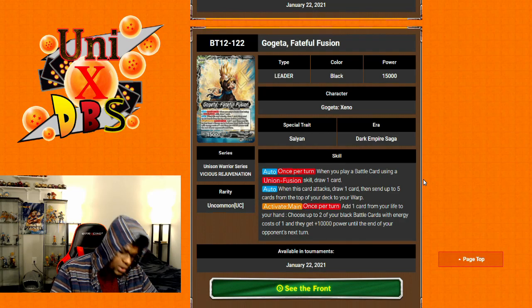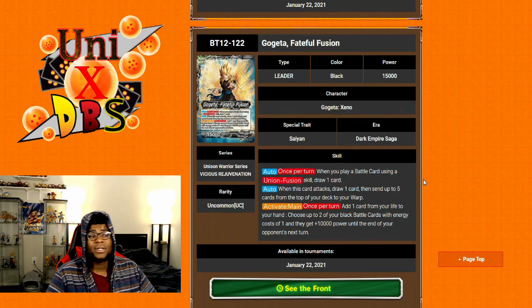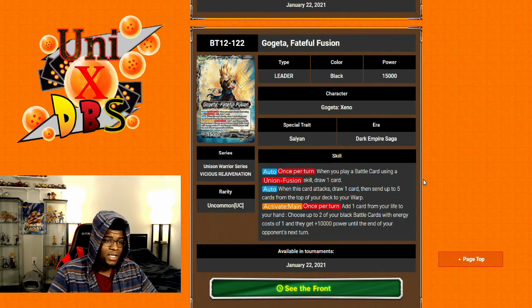Okay. So there's a couple things here that we can already kind of glean just looking at the card right off the bat. This is not just a leader for long games. If your deck is at 50, after drawing your first hand of 6 and putting 8 cards into your life, you are now sitting 14 cards out, meaning you only have 36 cards left, meaning that you can only use his Warp 5 effect, if it's once per turn, I think 5 times in a game, max, I believe.